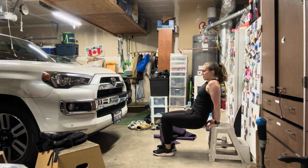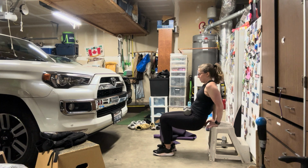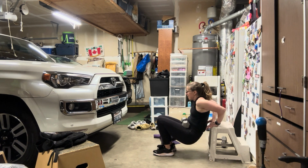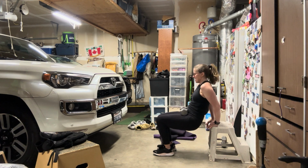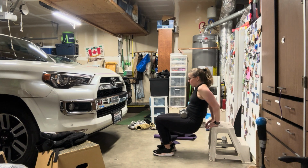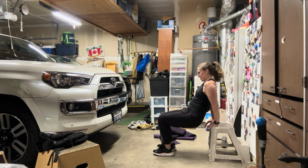Try not to let your hips help you. Feel the resistance down and the work up. Really focusing on those triceps. Breathing, abs engaged, push. We're coming down, push. Come on, do hard things. We got 2 rounds of this. I need a couple more. Here's 2, and here's last one.